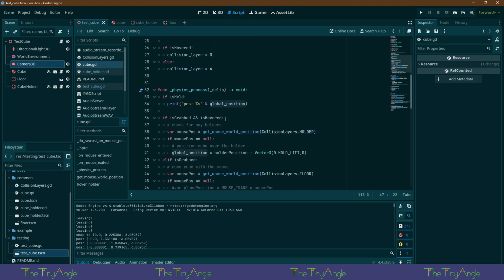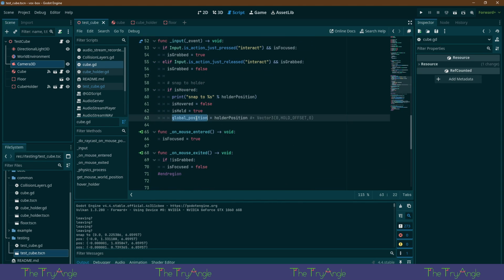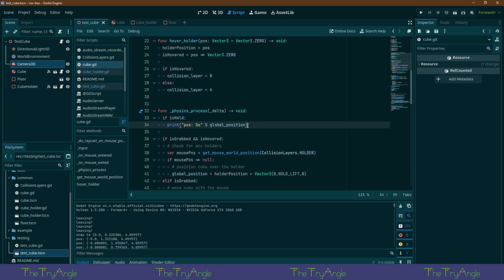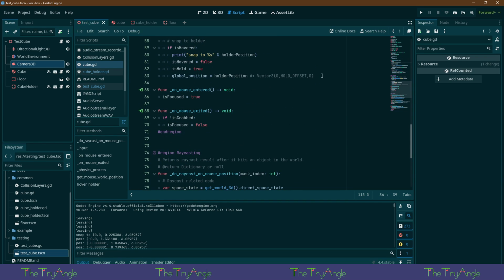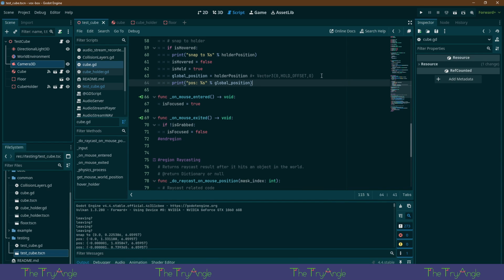Am I looking at the wrong thing? Cube. Global position. Right here. All right. You know what? I have no idea. Well, like, is it exiting? Is it like leaving immediately? Check.